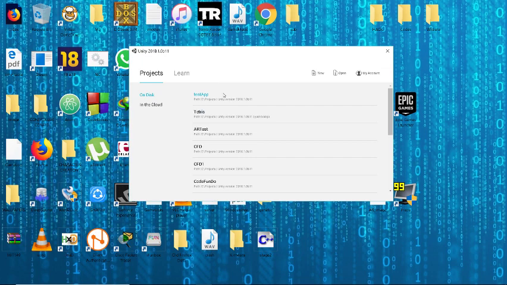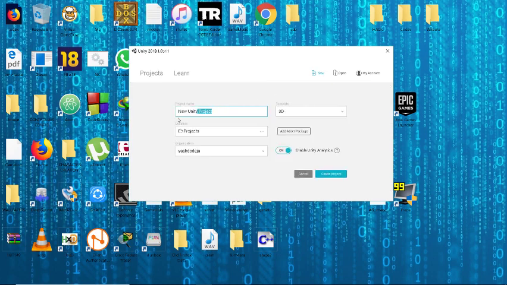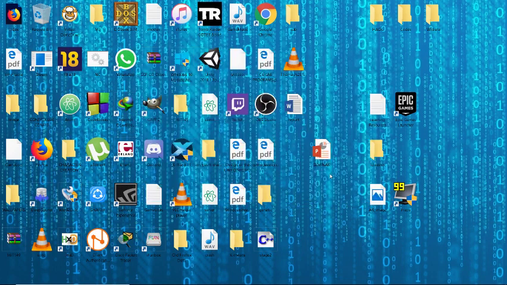So initially you will come up with this particular screen over here. What you do is click on new, and let's say name your project, say test app, and choose the projects folder. The project usually takes a lot of space sometimes, so that's why I give a folder with much space. And let's say create.